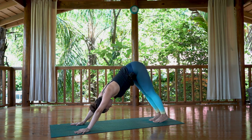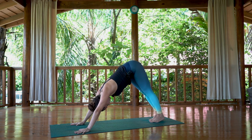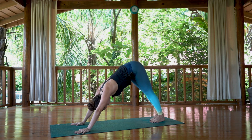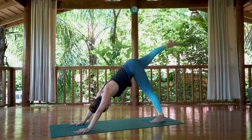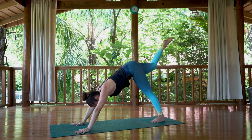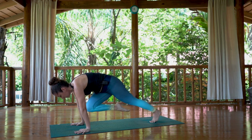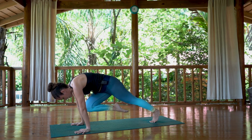Take a moment here, breathe deeply. And from here, let's see if you can ground the left foot down to the floor. Inhale, take the right leg up and back. Keep the back leg strong, pulling your back. And as you exhale, bring the knee up to the chest, curve the back and come into plank.